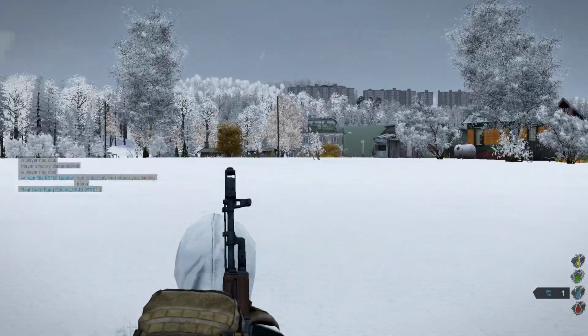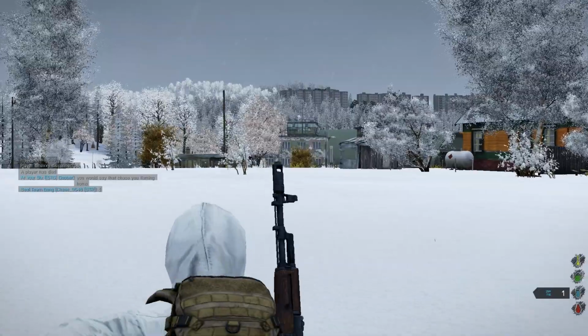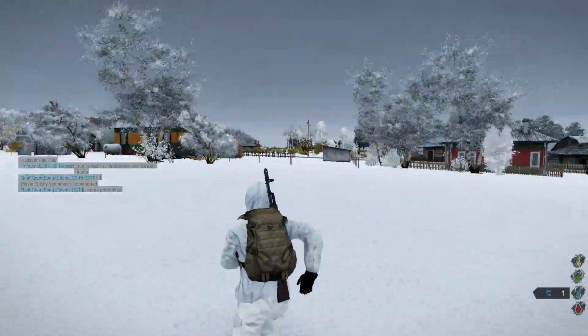But yeah, you'll see the Chernarus apartments. Those are very reminiscent of the DayZ ones. There's a heli on top of one of them. You can see right there. That's the one I went up before. And you can go access every single building, or every single floor.